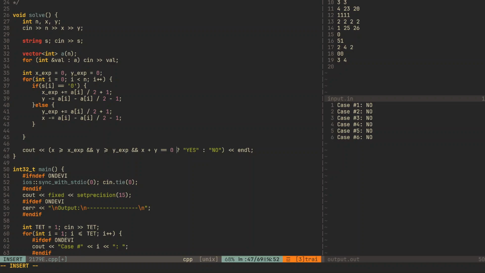Maybe, maybe not. If you have to increase any one from x, okay, this condition is not good actually.